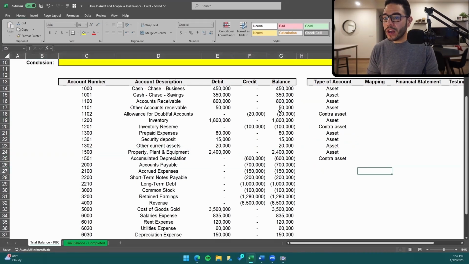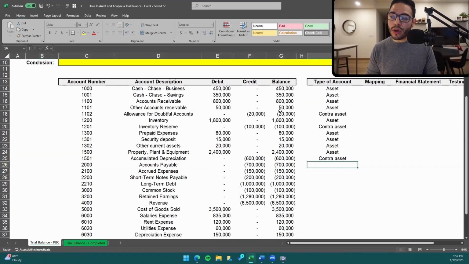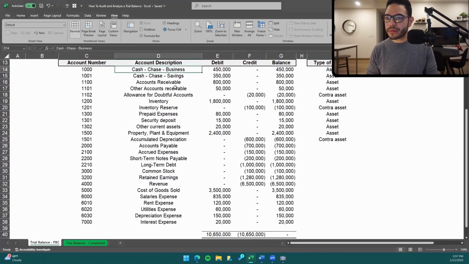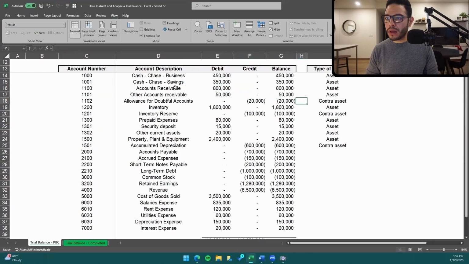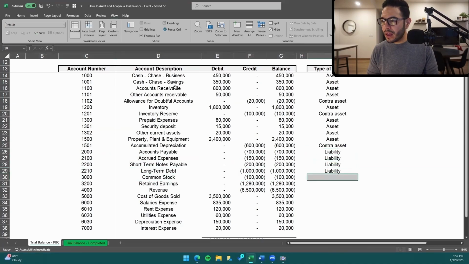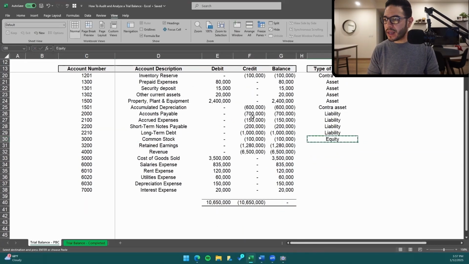Okay, beautiful. So again, when we analyzed the account number, account description, and the normal balances, we noted that these were liabilities. So let me go ahead and lock this again. Okay, so now these are all liabilities. So liability. These are again liability all the way down to right here, so we're going to Control V. Okay, those are all liabilities, beautiful. And then we have our equity accounts. So equity here, beautiful. And revenue is a revenue account, beautiful.